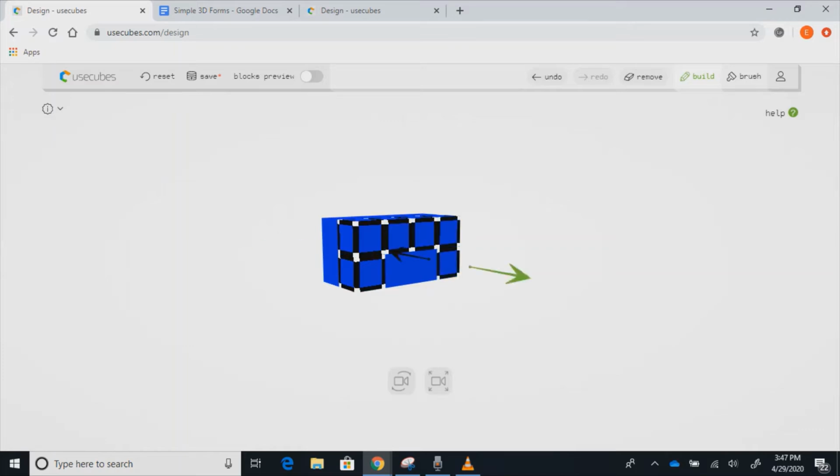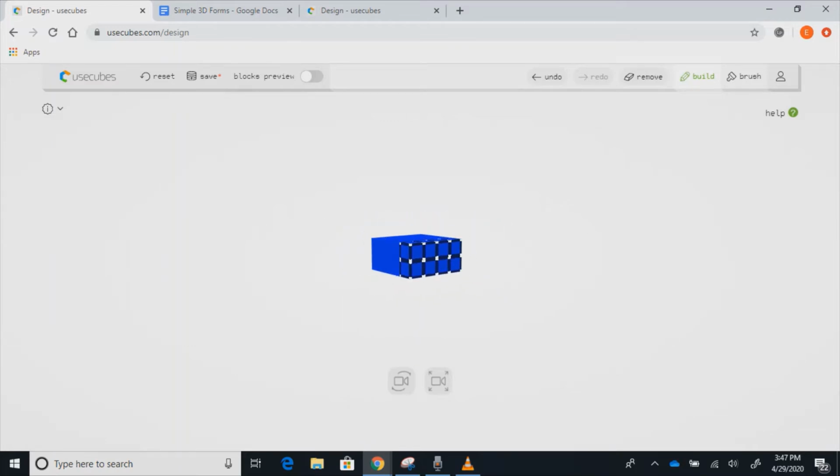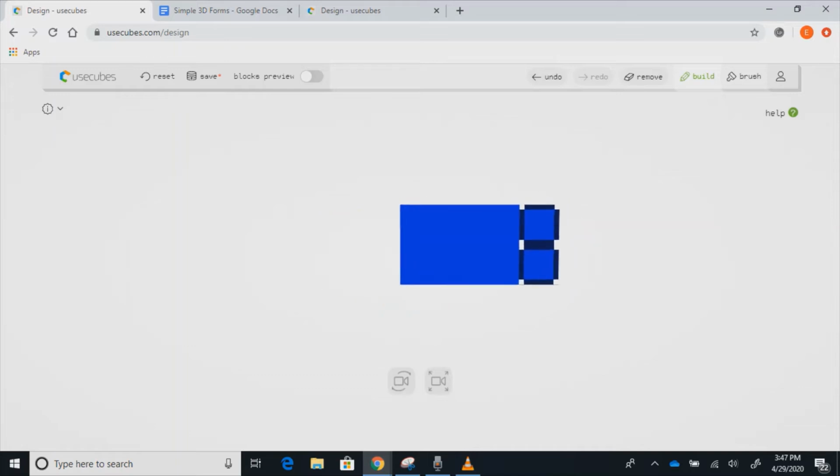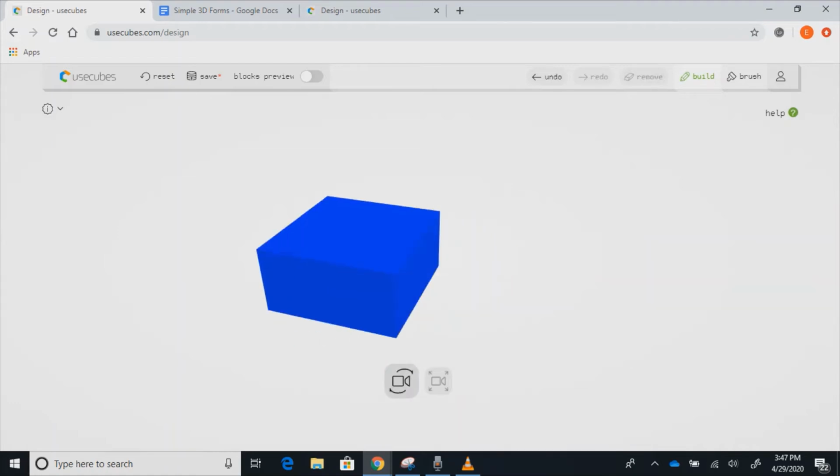Now if I'm going to make a cube, I need to make sure it's the same amount all the way around. This is 4 long. Click off. 1, 2, 3, 4. But it's only 2 high, so I need to make it 2 more squares taller to be that cube.